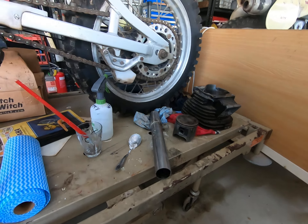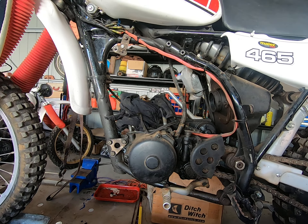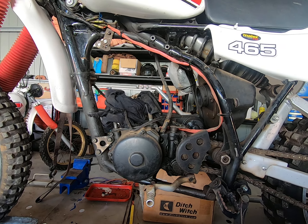Once you've removed the aluminium from your bore you can give it a light hone and you'll end up with a nice clean cylinder to put your new piston and rings into, and that'll make the old girl live again. Now let's get back to why Yamaha was right about 15 to 1. What I didn't know — and what this blow-up taught me — is that the ratio of oil to fuel has more to do with the bore and stroke of your motor than it does with the quality of the oil.